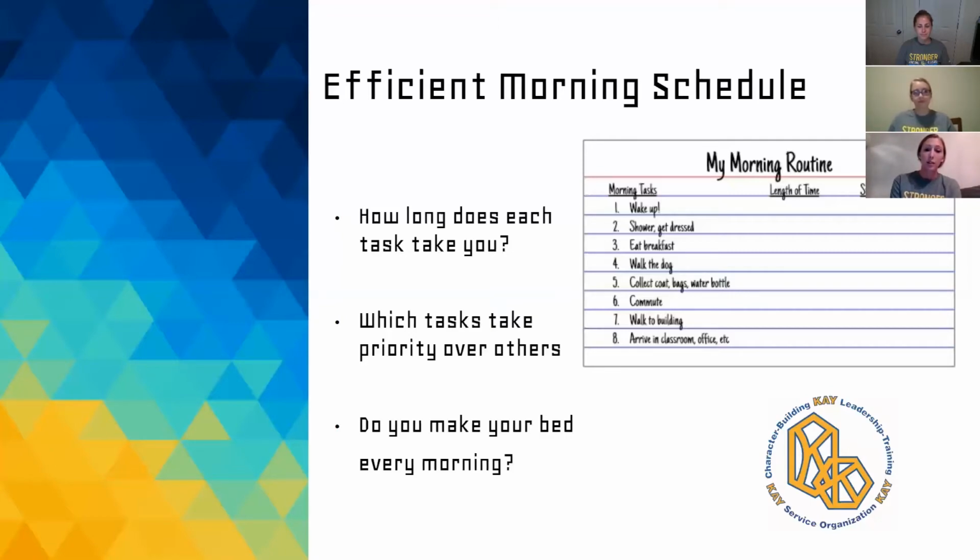So at this point in time, I want you to look back over your notes, if you took any, and think about those: plan, assess, organize, prioritize, and then schedule. Because what we're going to do is pause the video for a second here, and you're going to schedule an efficient morning for yourself. It's going to be unique. If you're in a group, everybody's is probably going to look different, but it's really simple. You just have to take those steps.